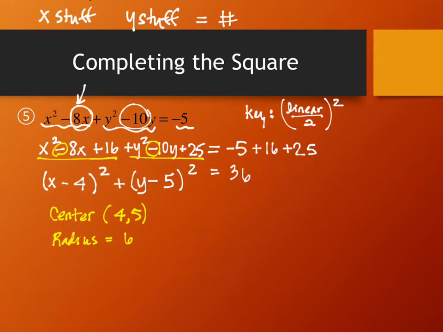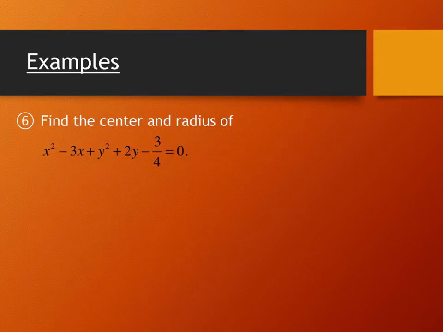All right, so it didn't ask for the center and the radius on this one. We just kind of went a step further. But on the next one, it does. It asks to find the center and the radius. And it gives us, again, an ugly kind of equation. At least it's not in standard form. So our goal, just like the last time, was to have all the x's grouped, all the y's grouped, and then all the constants on the other side.